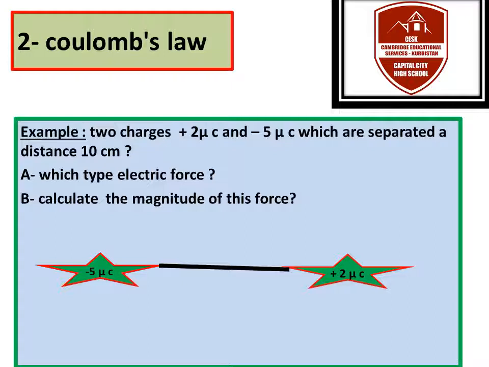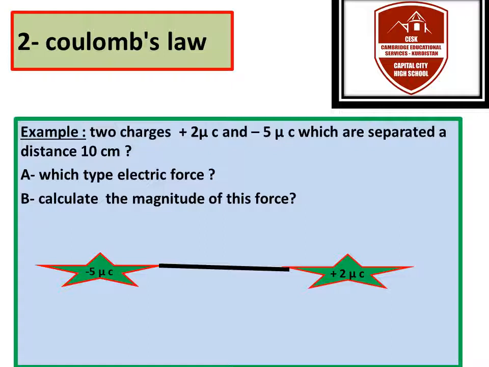Question A, which type of electric force? Of course, we have two types of electric force, either attraction force or repulsion force. Because in this case, we have two charges of different signs, I mean, one charge positive, the other negative. So in this case, we expect the attraction force between them. Type of force is attraction.